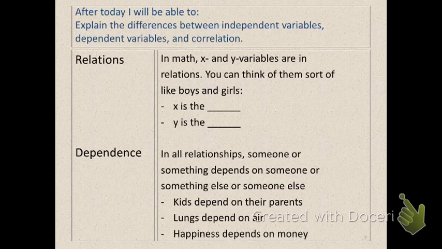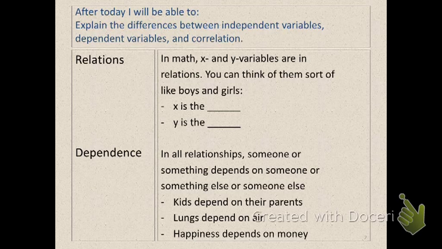Relations is the big idea. In math, we have x variables, we have y variables. We don't always use x and y like we've done before. We might use an s, we might use a t, we might use a c, I might use a w. We have a bunch of different variables, but we still call them the x variable and the y variable because on a graph, this is the x-axis, that's the y-axis. On a table, that's usually the x, that's the y. So they might be different variable names, but they're still the same locations as the x and the y.